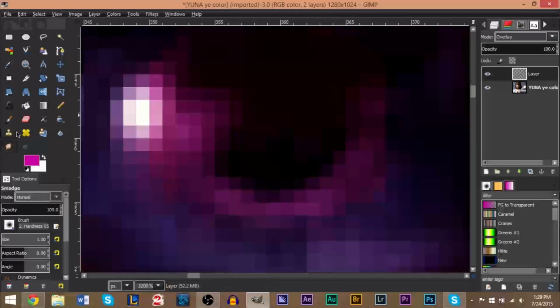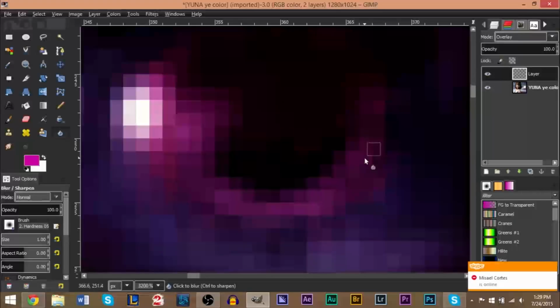Now when you're doing this, you may want to use another layer. As you can see, I use the same layer now, which you don't really want to do. And then you just do the same process.